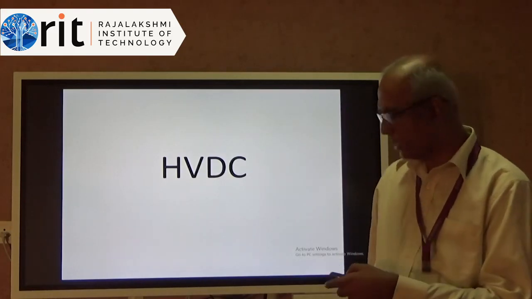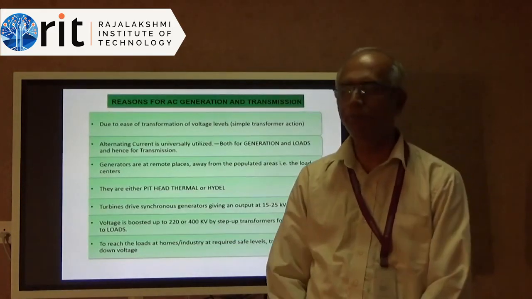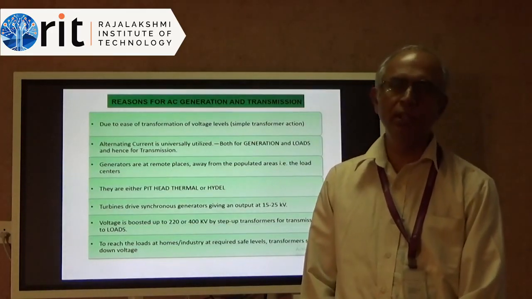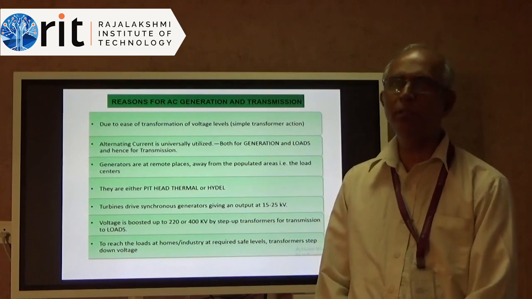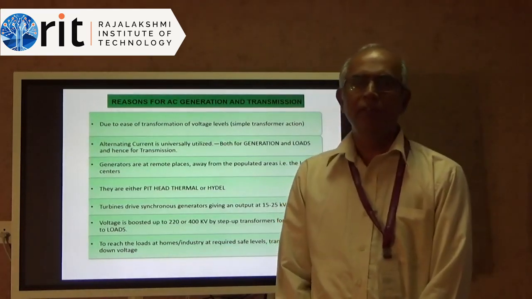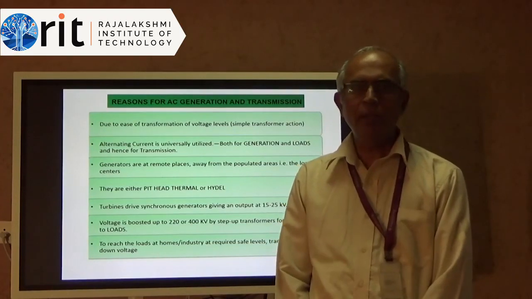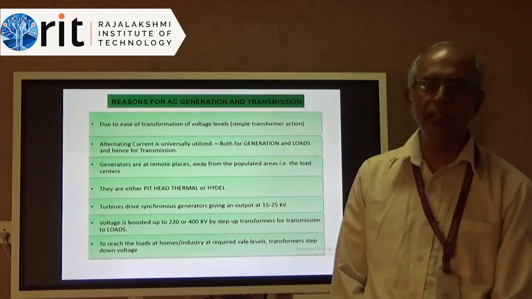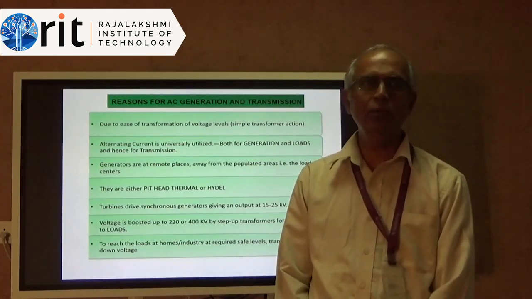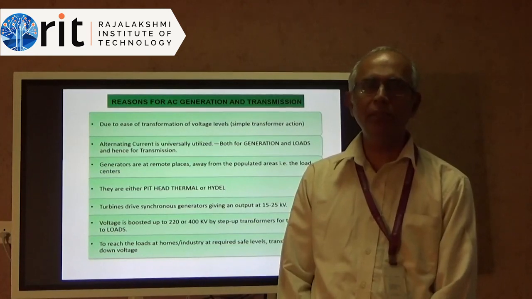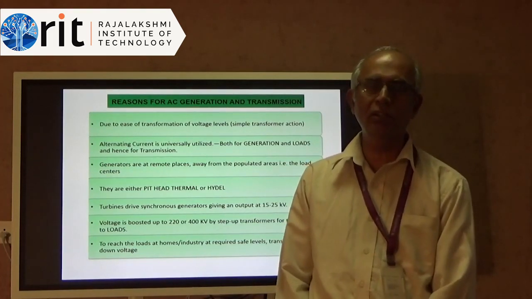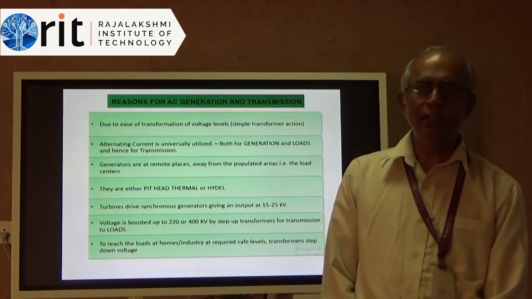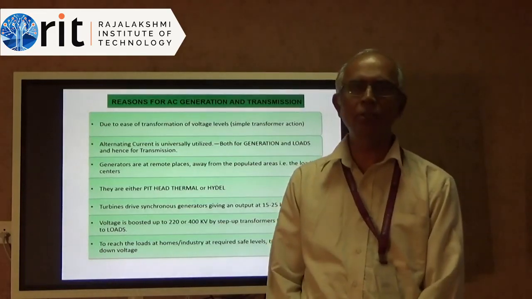So as I said, HVDC stands for high voltage direct current transmission. A question will come into your mind: if DC is going to be advantageous, why did we not start with DC transmission probably 200 years back? When electrical engineering came into being probably 200 years back, the first current, DC current, was the one which was available. There was nothing like alternating current at that point of time. Later on it was invented that there is a possibility of alternating current transmission, and it has a lot of advantages. So why did we initially have to go for a transition from DC to AC? This question will come to your mind.